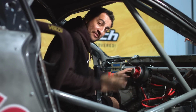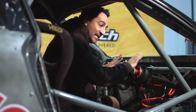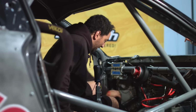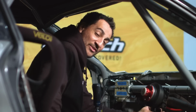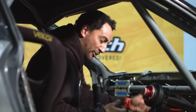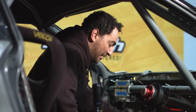So I've roughed in the loom really quickly, just where I want to get things in place and positioned roughly where they're going to be in the car. I've got the main ECU loom, I've got my battery cables. Also here I've got a USB power, at the owner's request. You might want to charge GoPros or keep the power on to a GoPro, so that'll be really handy. That'll just come on with ignition power.